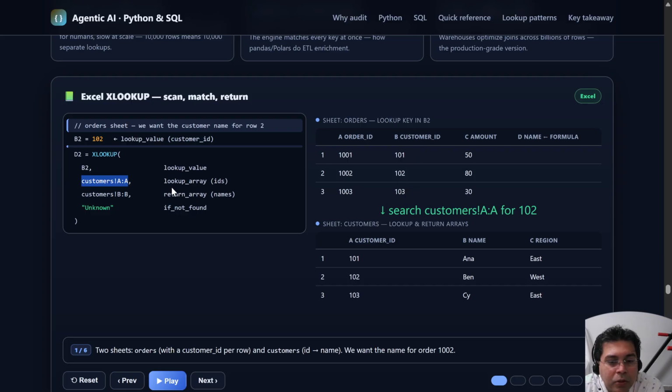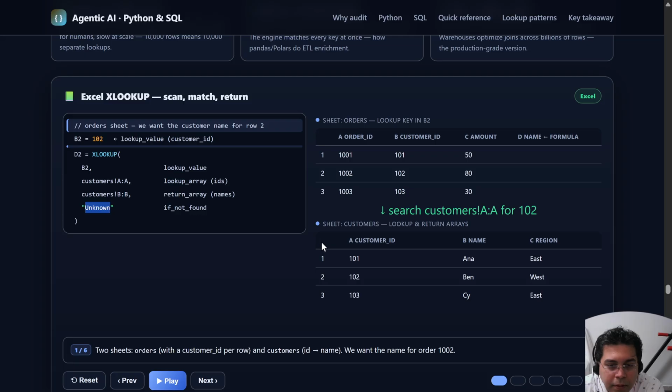Then you want to return certain things, say the amount, or the name of the person, which is column B. So you provide column B, and if not found, you can put anything like unknown. That is how XLOOKUP works.